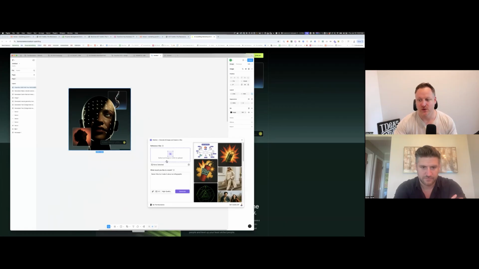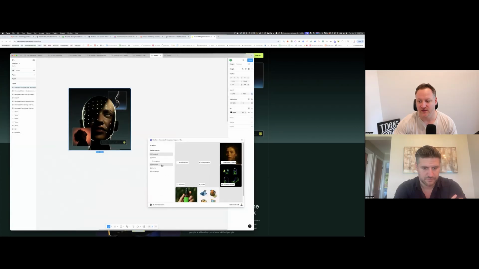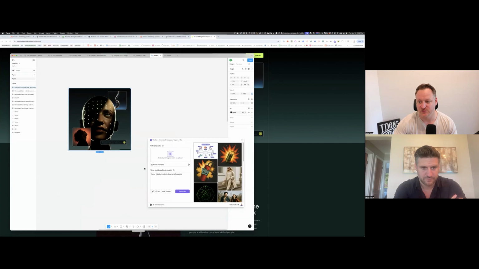I can do it. So what I can do here is I basically can either upload an image or I can pick one right from the canvas here. So I'll just literally show you guys here how VibeGen works. So I've clicked on this element on the canvas here, which is this image I brought in from my website, but you can bring it in from anywhere you want. Maybe it's something that inspired you on Pinterest or whatever it is.